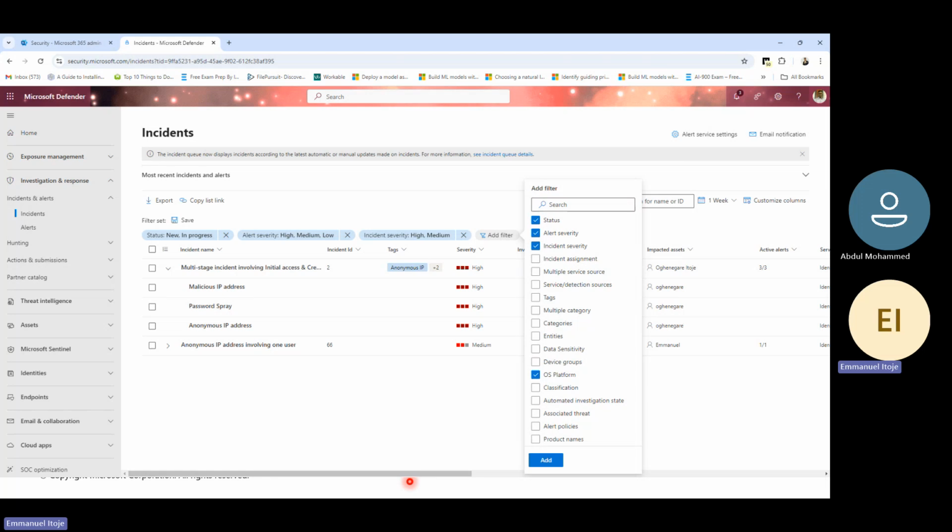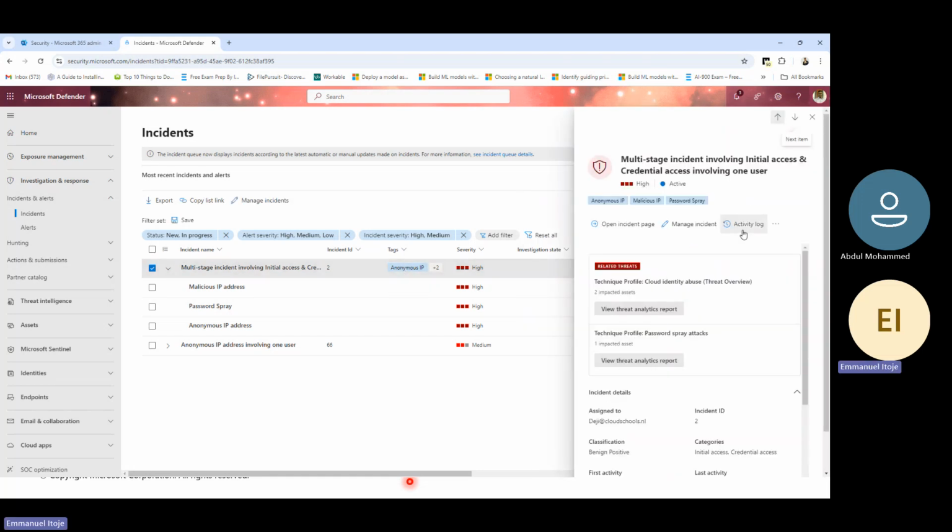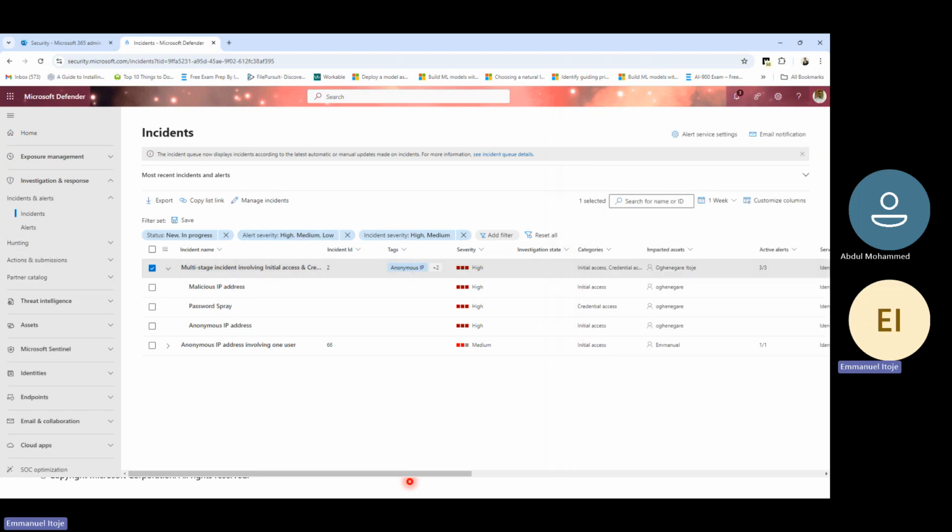Then I mentioned tagging of the incident, which is tagging it based on what the incident was. So we're able to tag, and you're able to see that there are related tags. You have the option to view that, but I don't want us to jump ahead yet. We'll still go into that.